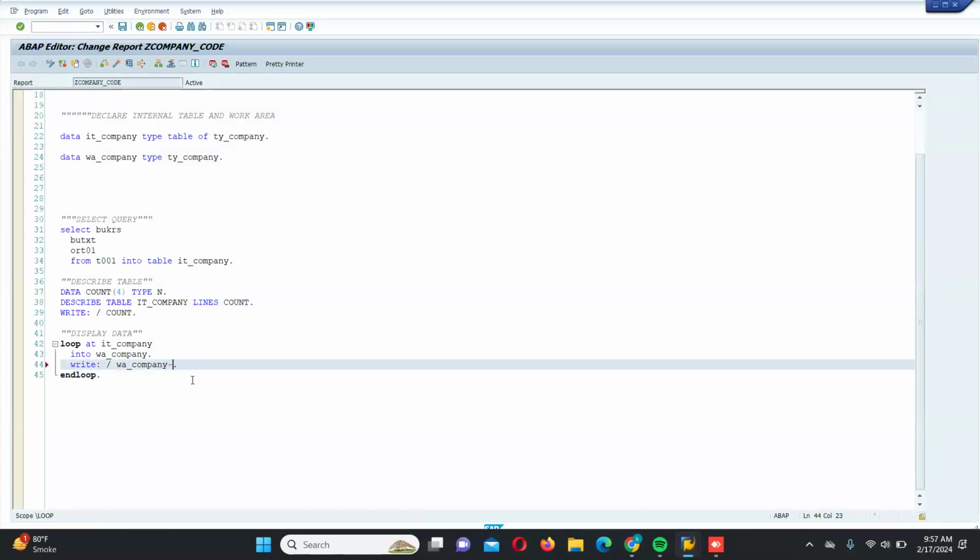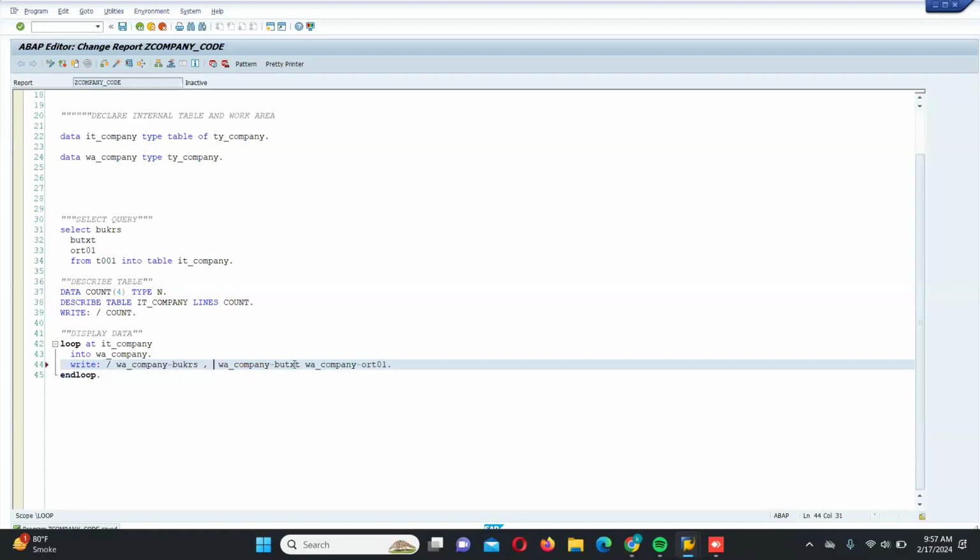You will write company, bookers, space, then the field names: bookers BUTXT, ORT01. So it is showing something red.